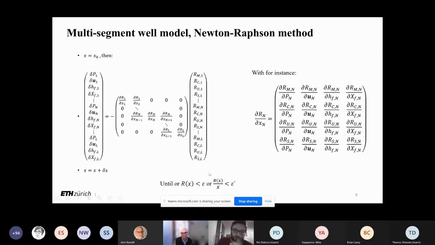or that the relative residuals, so for momentum that would be the error in pressure divided by the pressure of the segment, are also below a certain threshold. For instance, if the pressure in the segment is 1 bar and we have 0.1 bar residual, that would not be good enough. But if we have 10 power minus 4 bar, then that would be good enough.